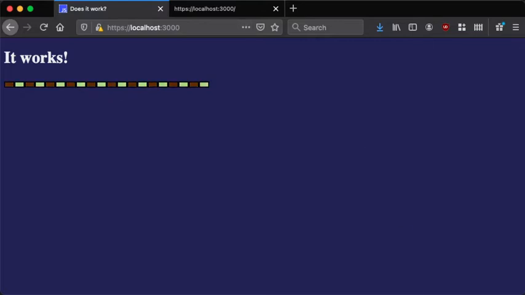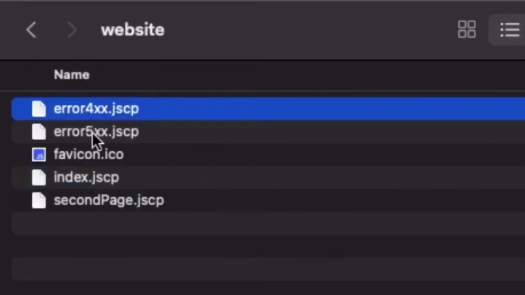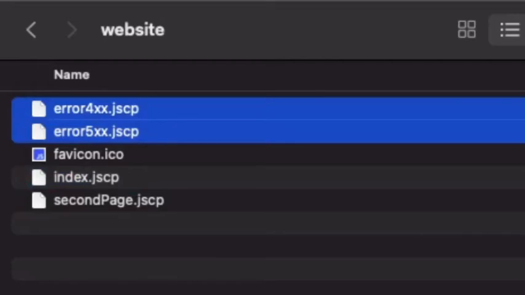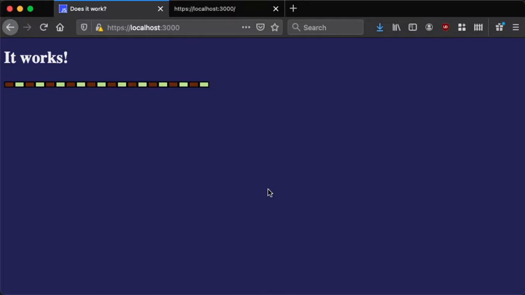The exceptions are the error 4xx and error 5xx files, which are used when the website needs to display an error. For example, when a page is not found. They are straightforward to use, but we won't focus on them in this tutorial.